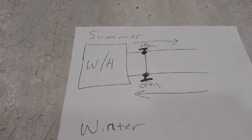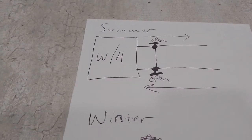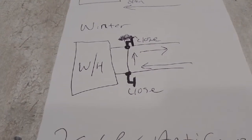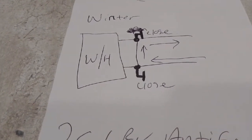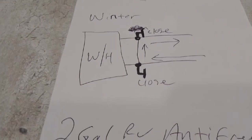This just tells you where all your information is. On the back, I doodled out your water heater valves. When they are open with the line going to the water heater, that allows the water in. If they're going across the line, it's closed. Once you close them, it opens the bypass line and closes the water heater off. So you're bypassed in this mode. This is how you winterize it.